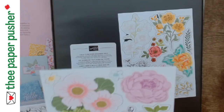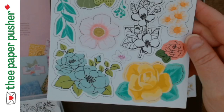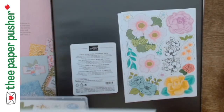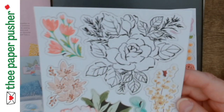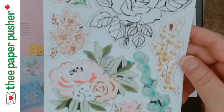Do you know the difference between floral and foliage? I used to use them interchangeably sometimes, and then one day I thought, are they actually interchangeable? So I Googled it — now I know the difference. I also want to tell you, I love the black and white ones just as black and white. There's one on each sheet, but you can also take any of our numerous coloring methods and color them if you want.